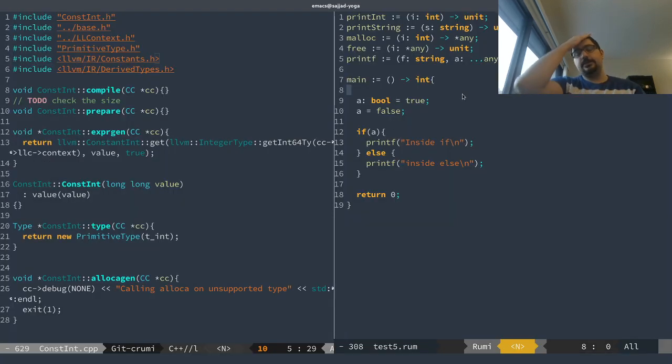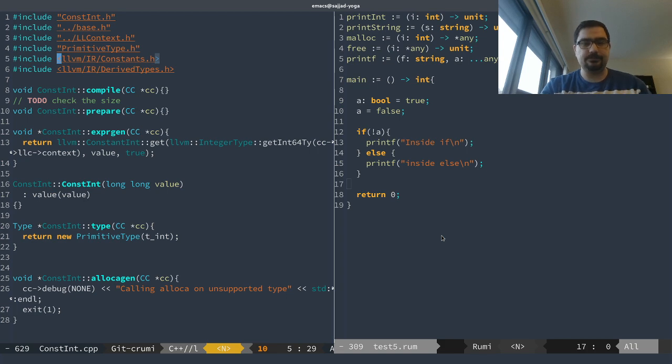So the next thing that I want to do, I want to add a not operator. So I want to be able to say not A. And we don't have the required infrastructure to have operands that come before a value. So we have to implement that. And currently, the only operand that we support is binary operations, plus, minus, multiplication, things like that. And we need to add this.